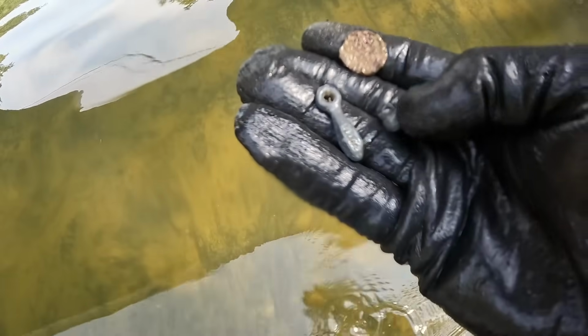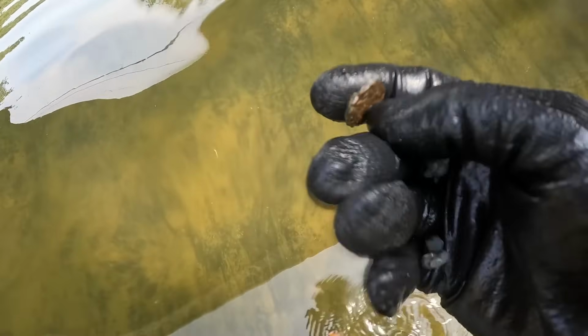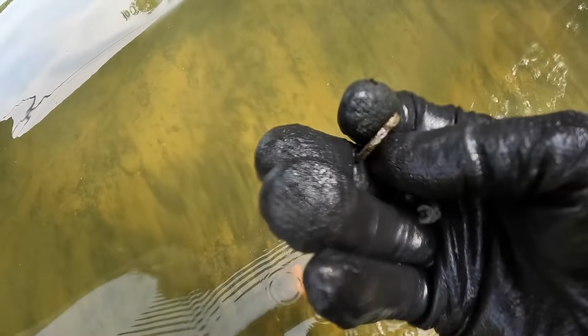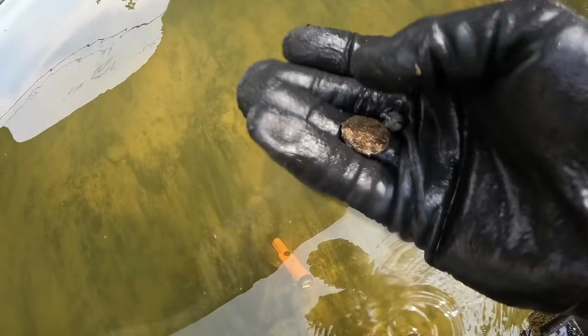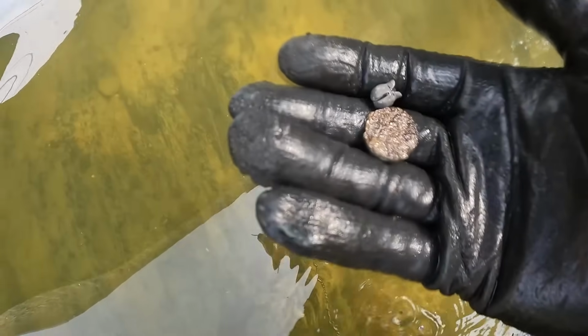Got a couple little fishing weights, that's lead, and a coin. Of course I had to drop one. That's a memorial cent. You can see it's halfway dissolved, obviously made out of really poor metal. This is an American penny, or cent. This is what we use nowadays, and they're just really not made out of copper anymore. Okay, I'll find that thing I just dropped and we'll keep moving.